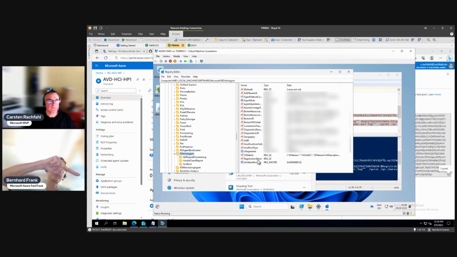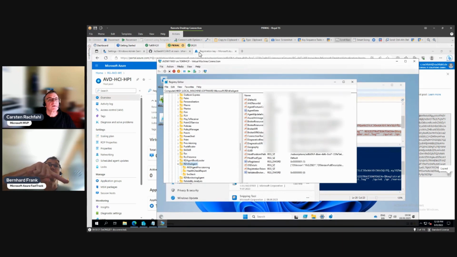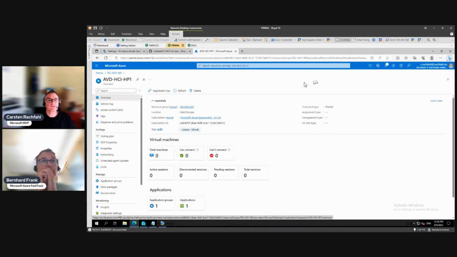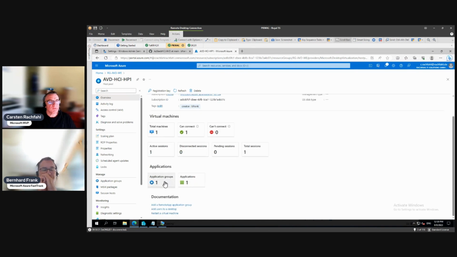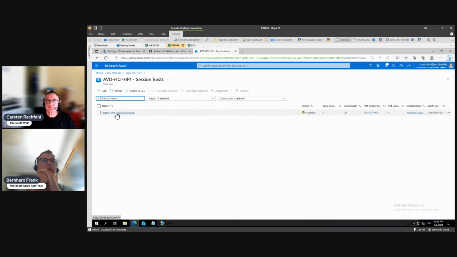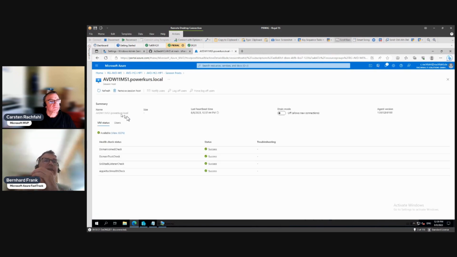Now if you go back to your Azure subscription, to the host pool, we should see something. So here's our host pool. Do a refresh here. First, I will close this, and then I search for the refresh key, and here we are: one total machine, and an application group. If you go to total machines, you should see your VM. If you click on this, it might take a couple of minutes, because it might tell you that it will update a version. Yeah, and that's how it should look.